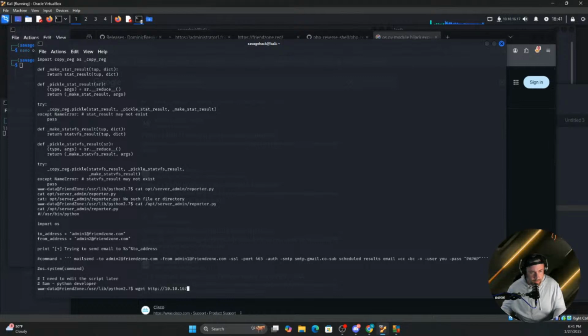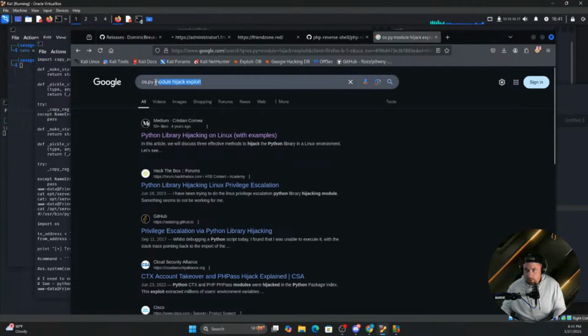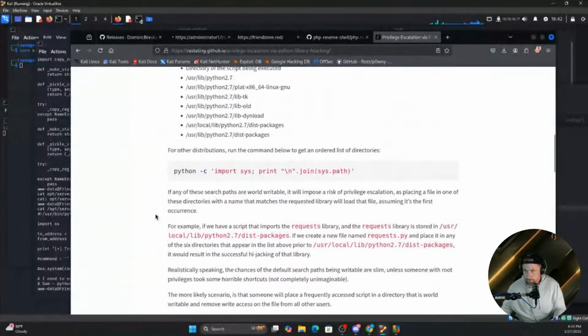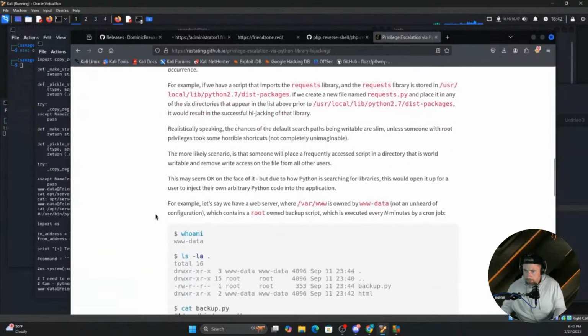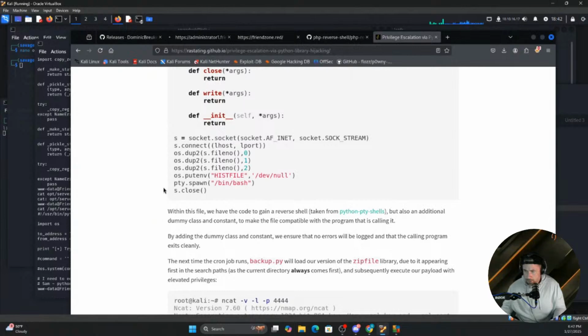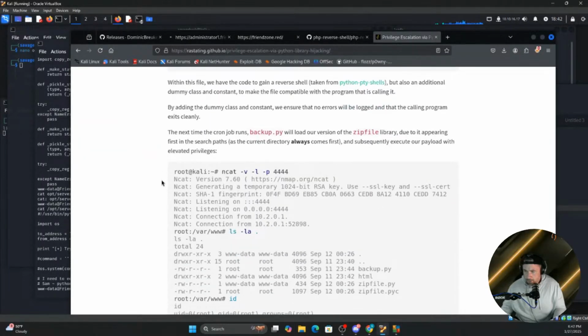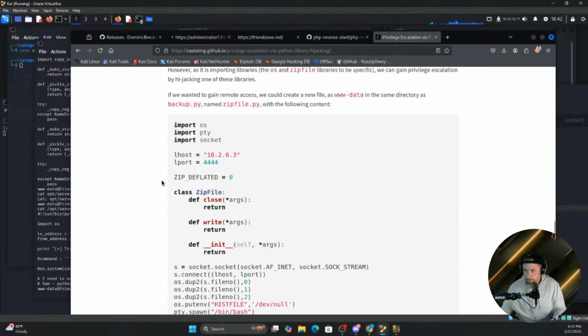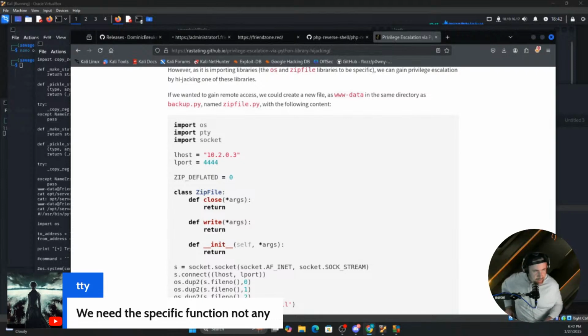Look for os.system in the os Python. We need the specific function, not any.